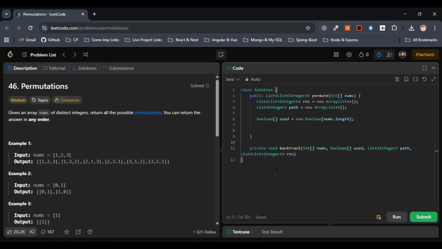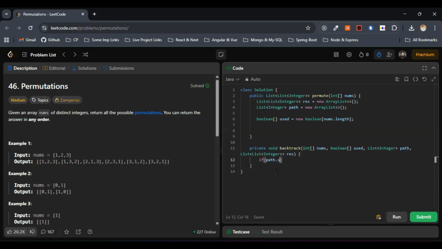So the first step within the backtrack helper method is, if the path contains all the numbers, we have to add a copy of that to the result. That's what we discussed in the approach as well. First we took the path 1, then we took the path 1 2, then we took the path 1 2 3. So basically all the numbers were present, we considered that one and added it to the result. Same thing, if the path contains all the numbers, then we have to add a copy to the result. So let me write the code. Let's consider a simple if condition here.